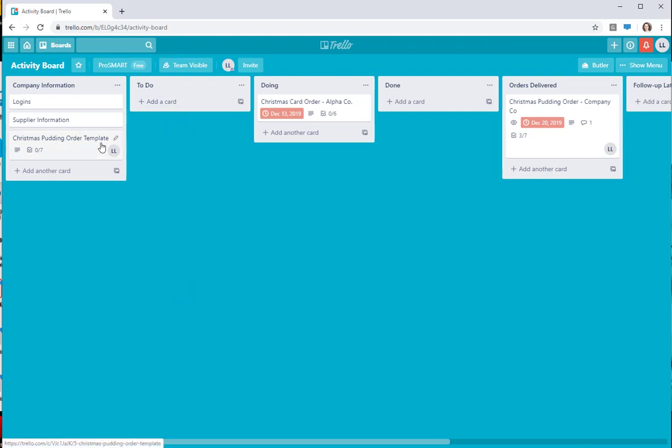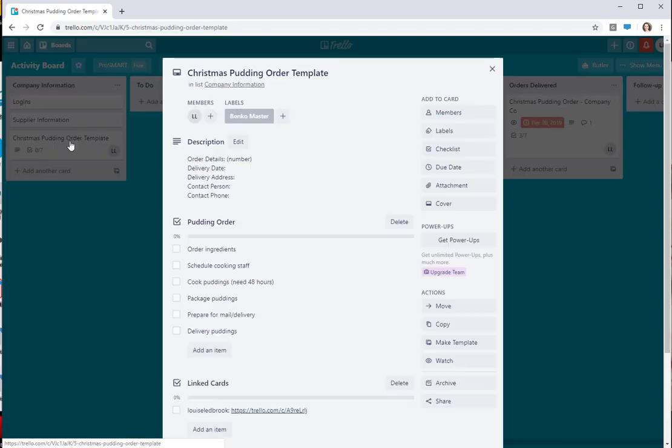And then when they're done, they all move into the done folder, so that the overall coordinator can see for each part of the event what everything is up to. So that also alternative option is to have a separate board for each type of activity in the event. Whole lot of different ways that you can structure things, but I'm just going to go through a simple example today. So let's say we get a new Christmas pudding order come in.